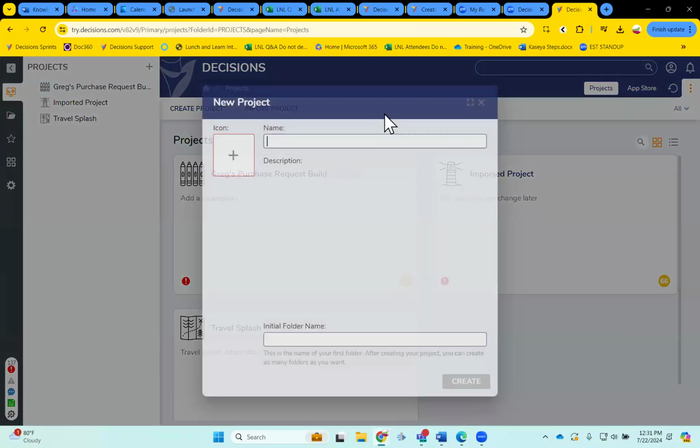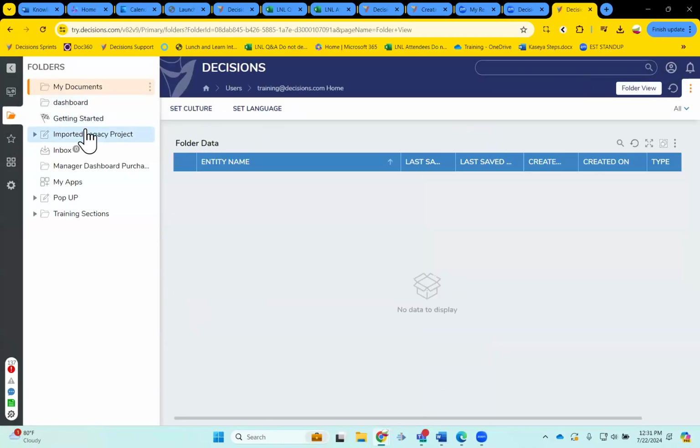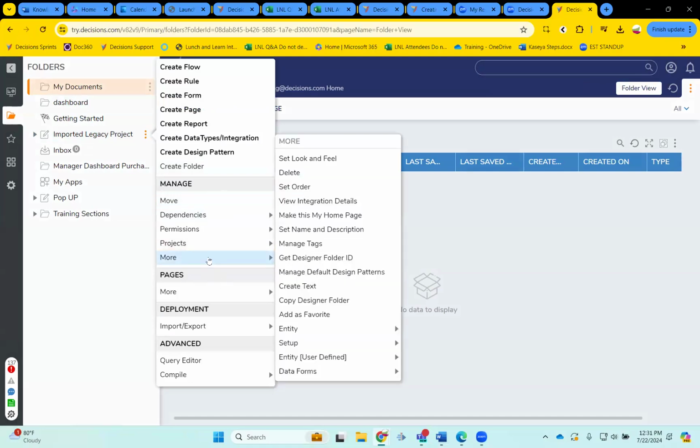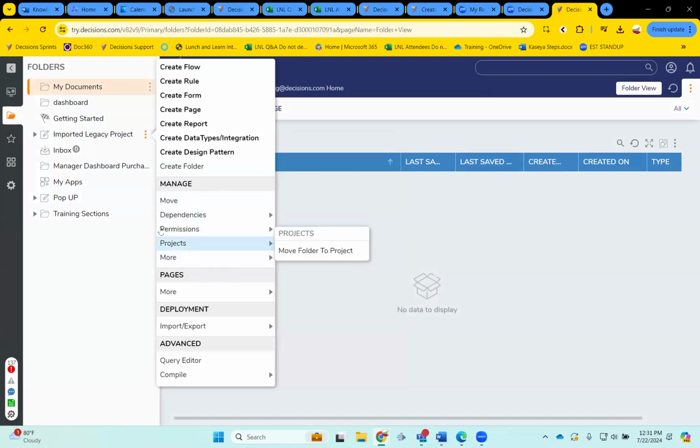You can create a project and then move this into a version 9 project, and it will create the architecture around that. Or for a lot of your projects, under Projects, there'll be a button that says Convert Legacy Project to Version 9, and that will do a similar process.